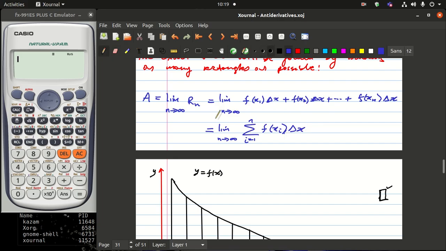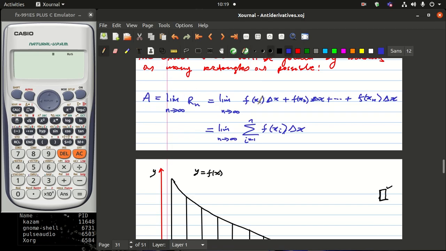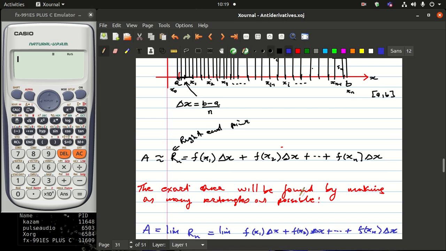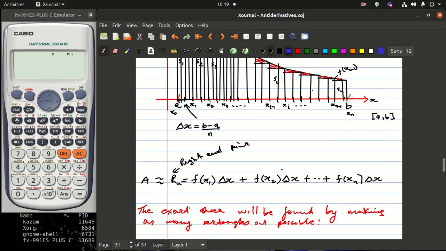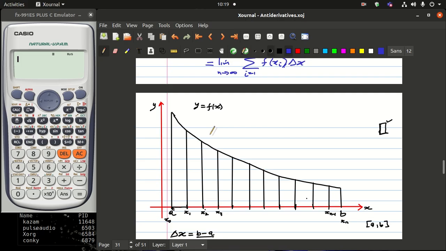It's just the notation, and this r is telling us that we picked the height on the right end point. So that is what this is telling us. I hope you can see what is happening here. This delta x is, you take this endpoint and that endpoint and then you divide by n, and make your n as large as possible so that you get areas of smallest rectangles.